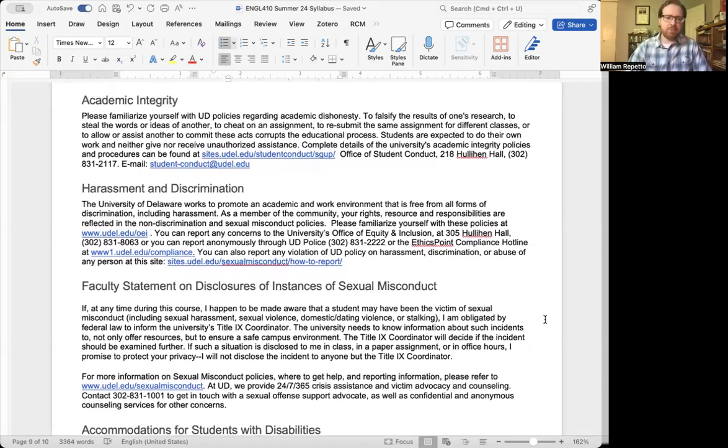Academic integrity, please, again, don't cheat. I think I said it already, but the only people who really have failed my course are people who just cheat or just don't do their work at all. As long as you're putting forward some effort, giving me something to grade, something to give feedback on, you're going to be just fine as long as it's original.